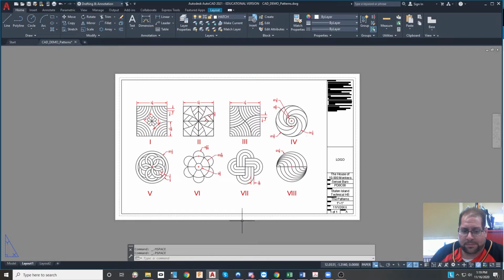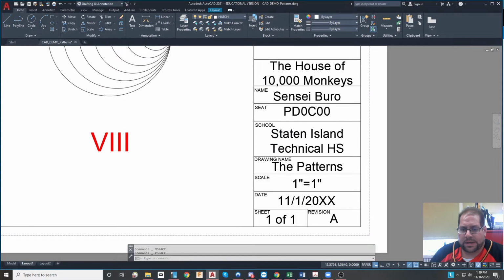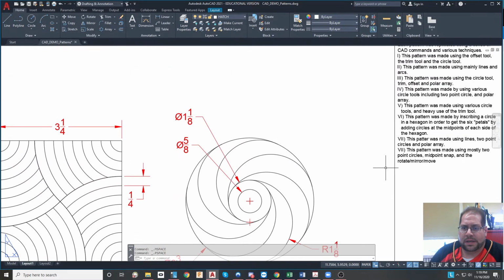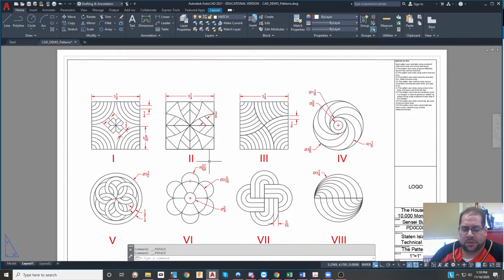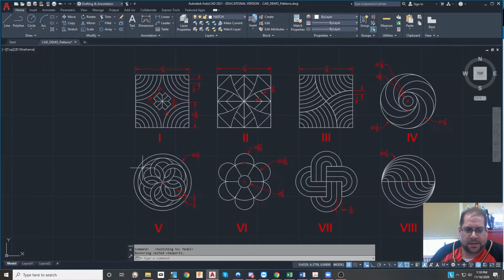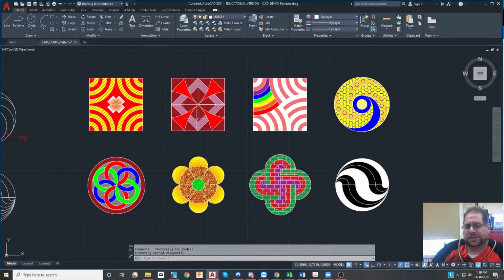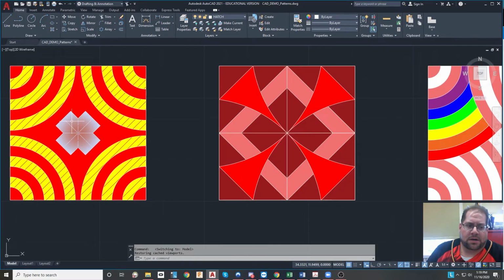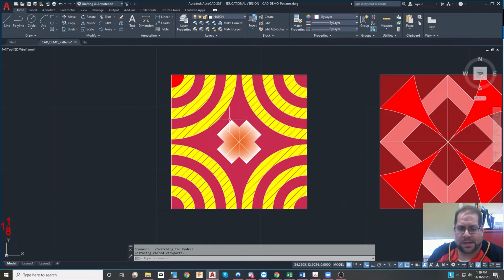So here's one example of the project right now. I have my title block filled out, and there's the design notes, and here's what the page would have looked like. Then, even just to preserve this, I copied it to the side and erased all the garbage as far as the dimensions, and then I colored. You can see that this particular one satisfies all the requirements of the project right away. It has a solid hatch over here, a pattern hatch over here, and a gradient hatch in the middle.